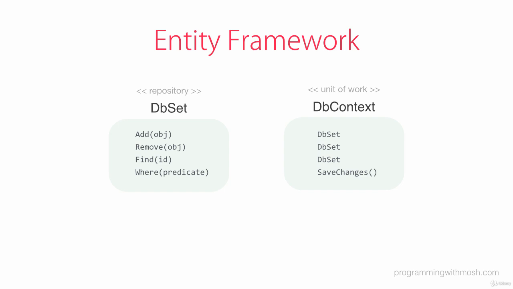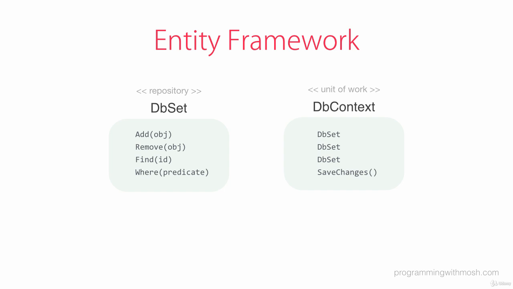As you see here, a DbContext has references to one or more DbSets, and the Save method is actually implemented here. So again, it makes sense because, as I explained, the Save method should not be in the repository. Plus, chances are, in a business transaction, we may work with more than one repository. So that's the reason the Save method should be in the unit of work. It will coordinate persisting changes across multiple repositories in one transaction.